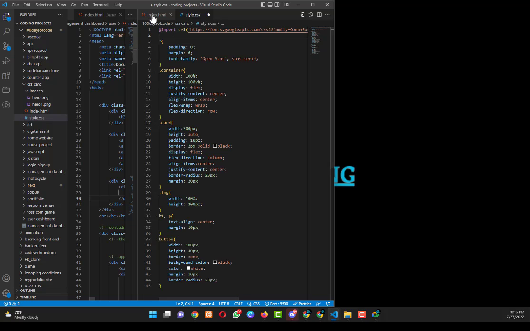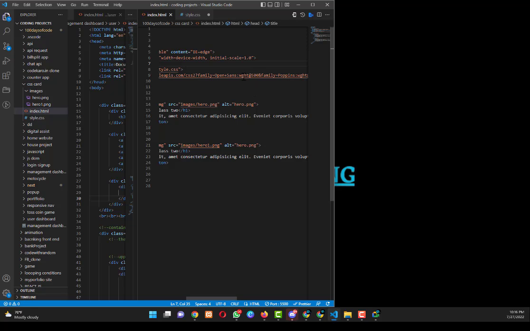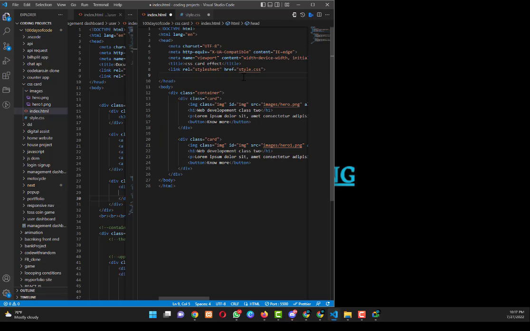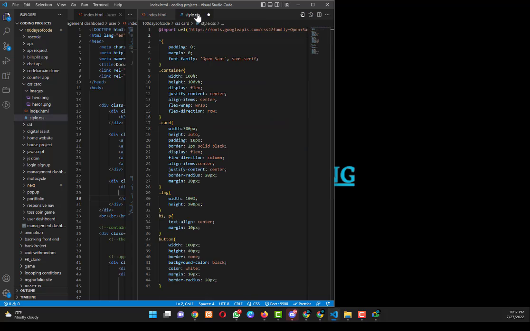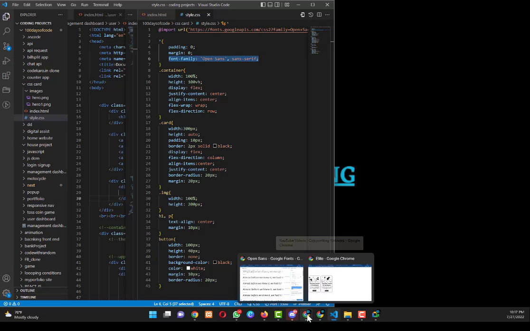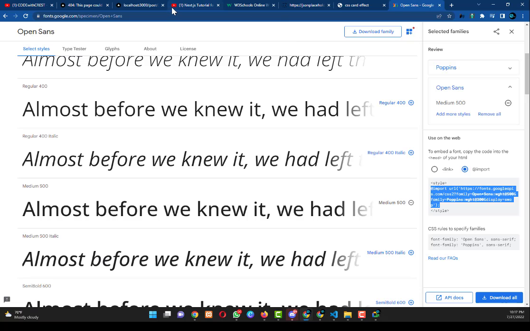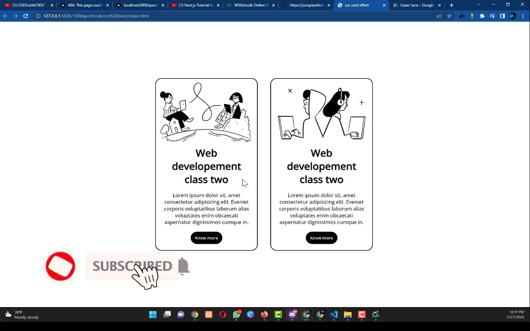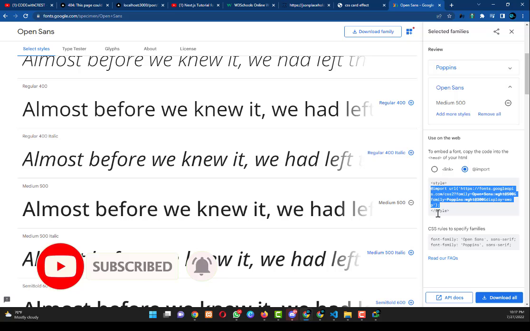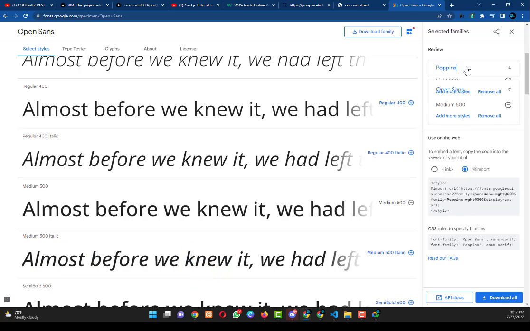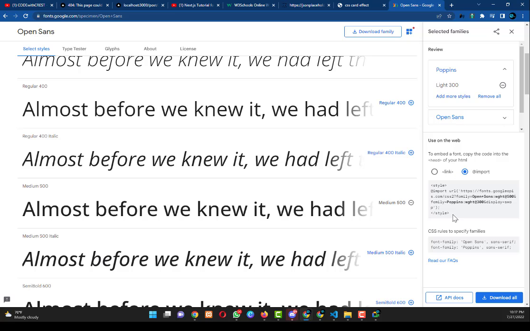And then if I removed what we have here, for instance, and I save, don't always forget to put the font family when you are done. If we save it, I will come back to our design, CSS card, and you see it's still the same. Now let's try importing a different font, like my own Poppins. I like Poppins just a lot. So if I come to Poppins, this is Poppins here.